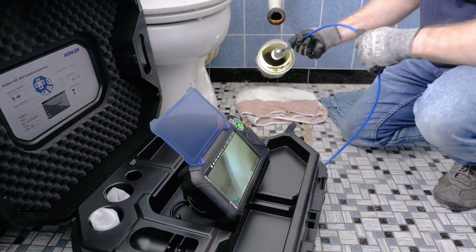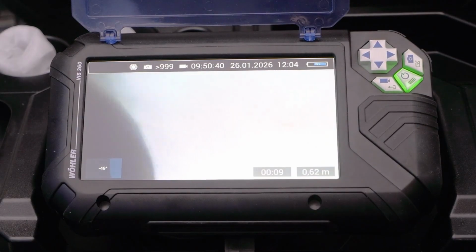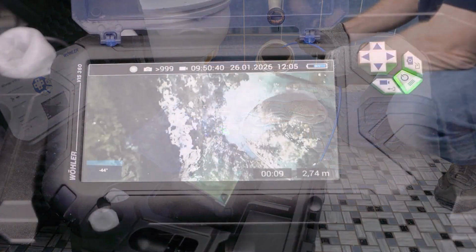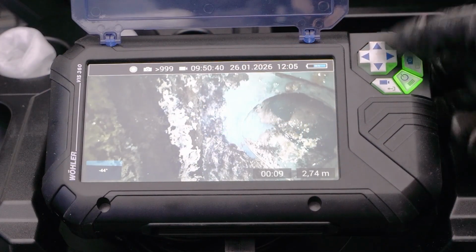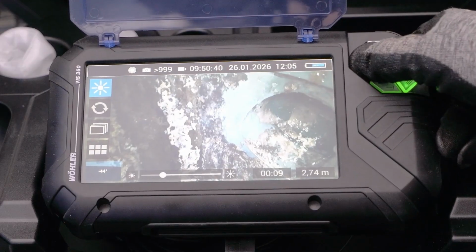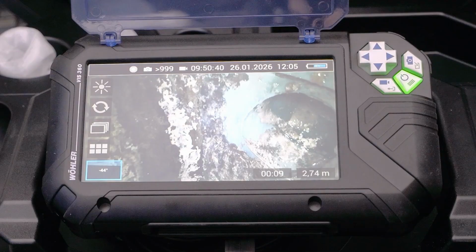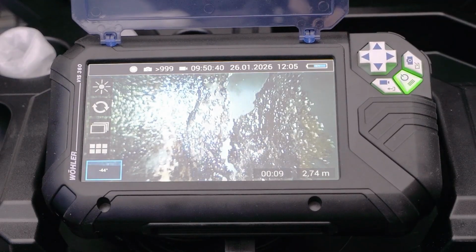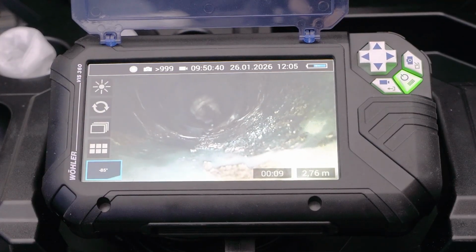All right, we're now going to go into the pipe here. This is a wastewater pipe from the toilet. And then just see how it all works. You can also use the built-in home function if you have manually adjusted the camera head. That means I can completely realign the camera head to 0 by going to the horizon in the context menu here and pressing enter once. And then the camera realigns itself completely, and I can continue with the inspection.